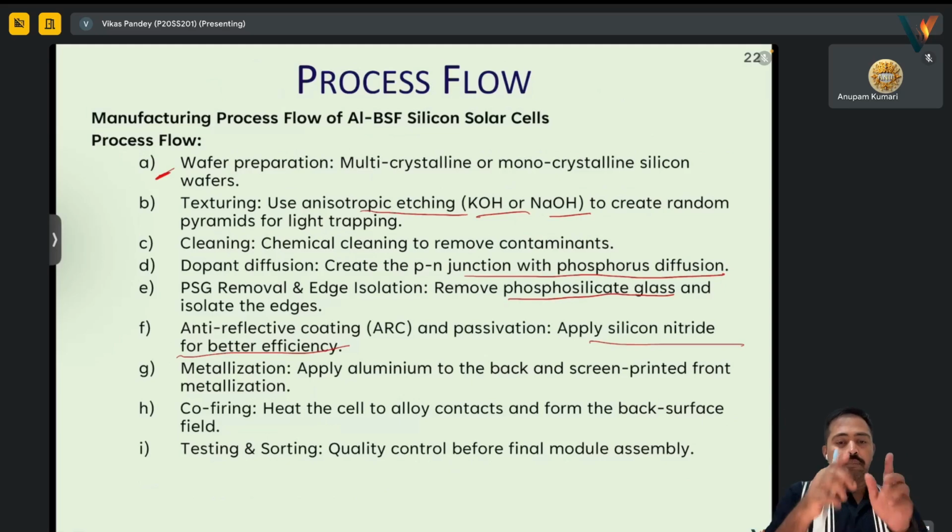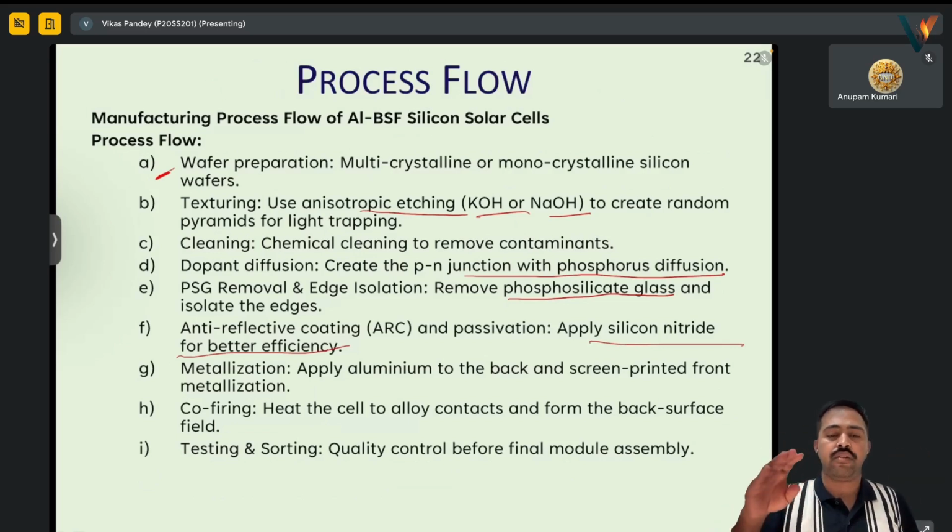The patterns are open, whatever pattern we have to make, and other parts are covered with, say, a paint that will not allow the material to go through it. That is kept over our wafer. A conductive metal paste is taken and it is squeezed.